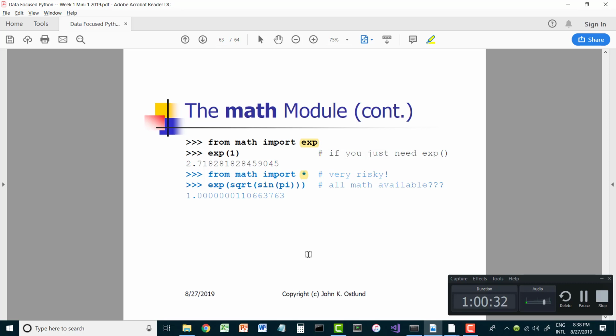What if you're writing a timber management application and your application has a variable called log, and now you import everything from math? Well, log is no longer a log. Log is now a function instead. And this just happens silently. All of the variables that you used to have that happen to have the same names as math stuff get blown away.